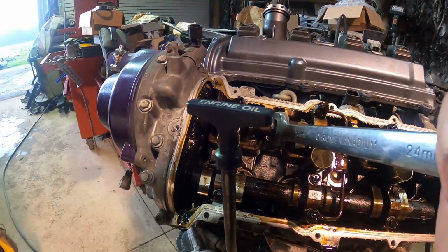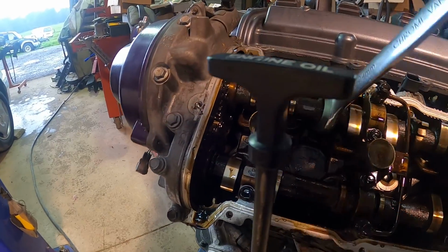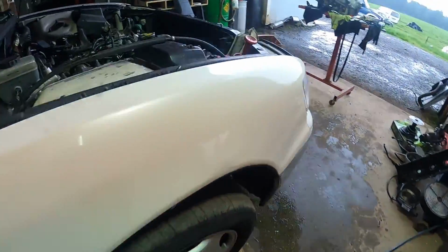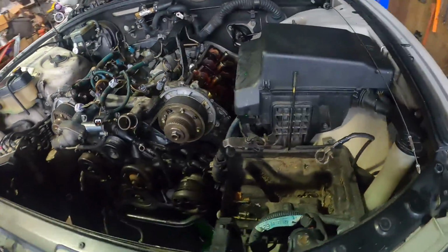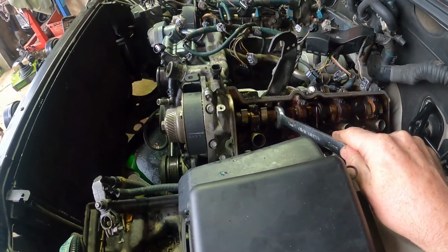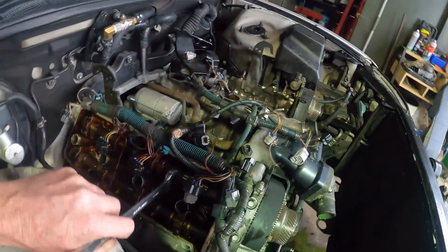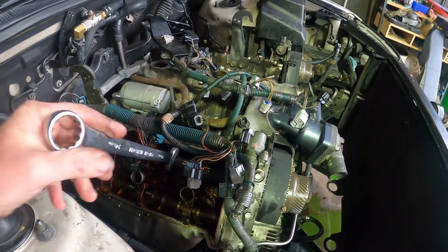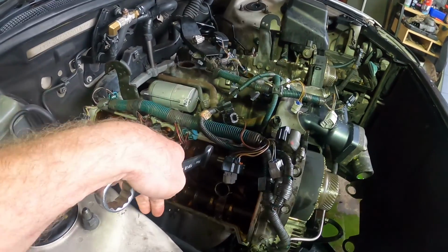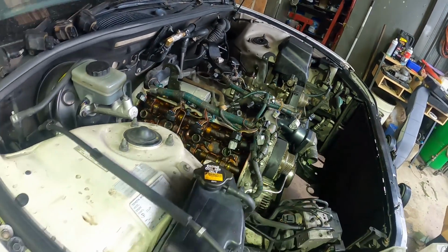Okay, and it has zero effect on the scissor gears, so the scissor gears are still lined up, and it rotates within the actuator. Going to this one, no movement. Probably should check both sides, eh? The actuators are locked solid. They do not move. And there is our problem.